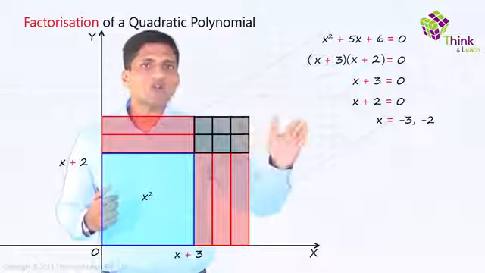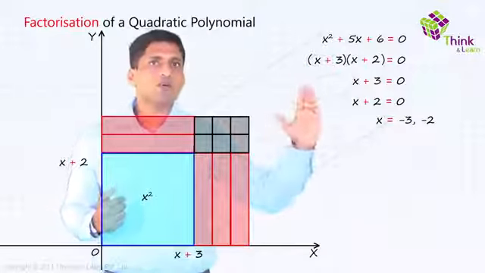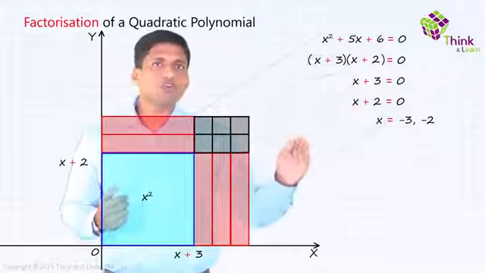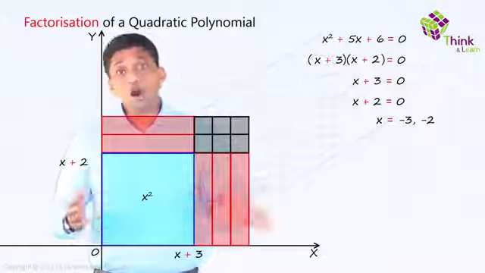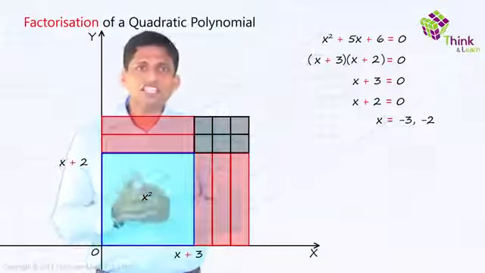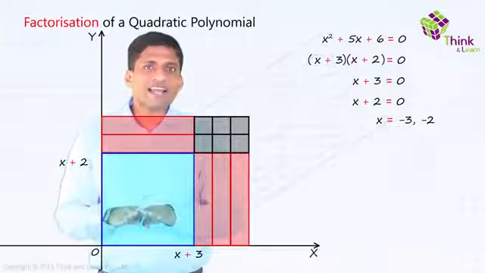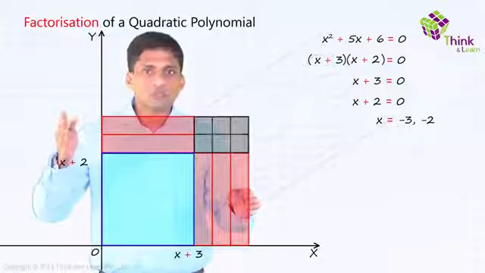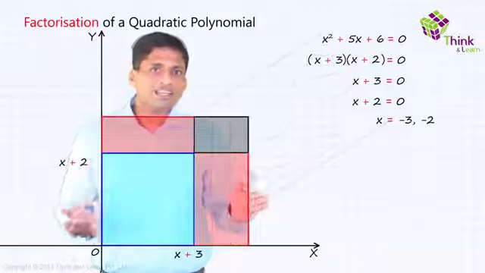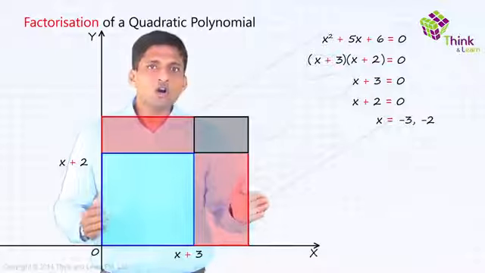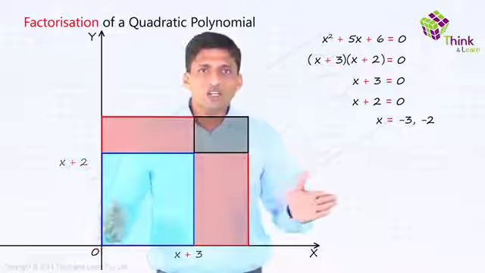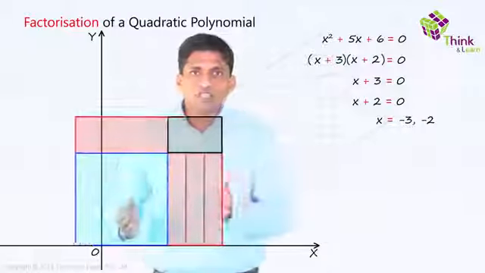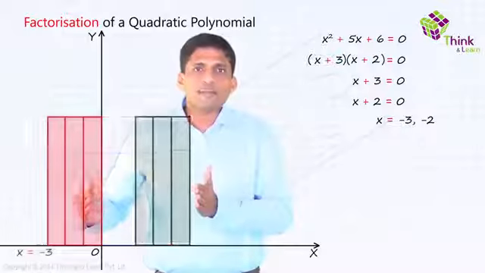That is when x equal to minus 3 or x equal to minus 2. So the roots are x equal to minus 3 and minus 2. Now how can you visualize even this process? It's interesting. From this rectangle of length x plus 3 and breadth x plus 2, now I can make length 0, assume that the y-axis is here. So if I start pushing this to the left, this will start becoming negative.